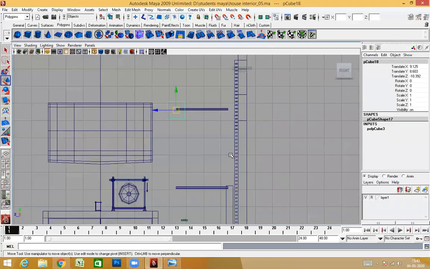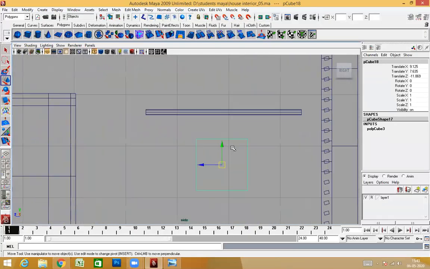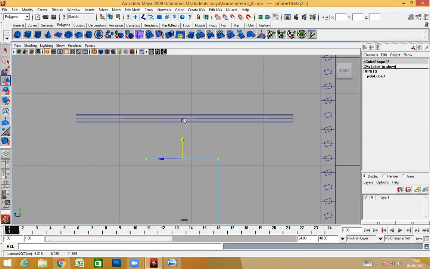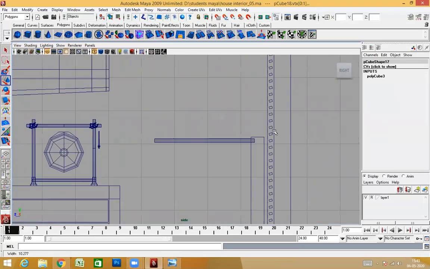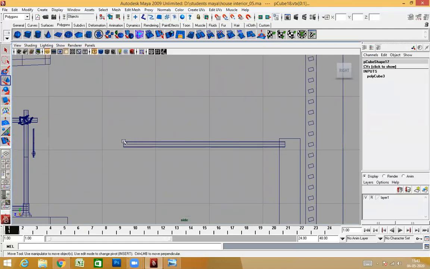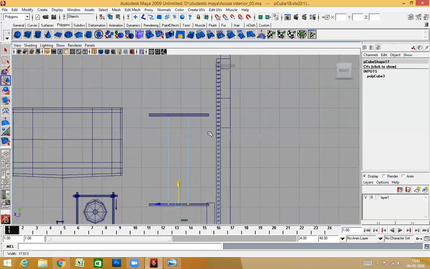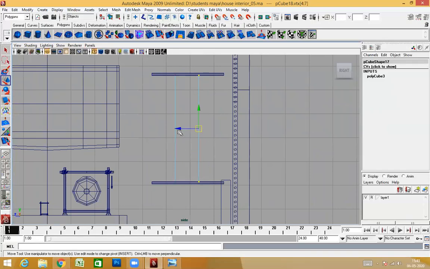Yeah, go to the side view, press 4, take the box, arrange it, go to the vertices and snap it to there. Go to the vertices and snap it to, sorry, give the direction in which direction you want to snap, and snap it to there. Now take the vertices, move it, take the vertices, move it.